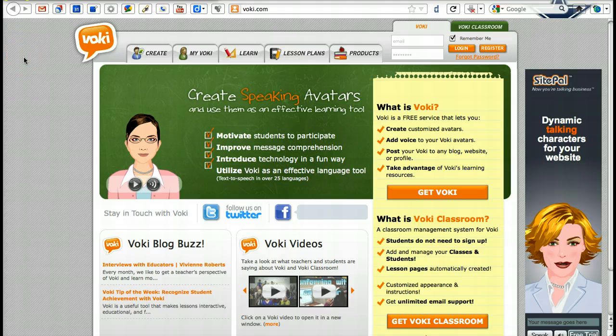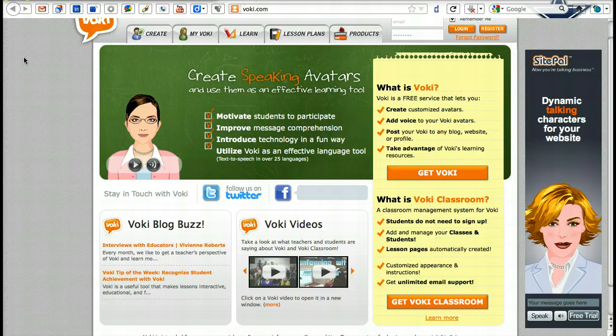To get you started, what I want you to think about with a Voki is how your students may be reluctant to actually have their face shown on a video. Some of them may be reluctant to hear their voice. Maybe you're working with ESL or ELL students, second language learners, and you want to give them the opportunity to use a little technology to start helping with that language fluency.